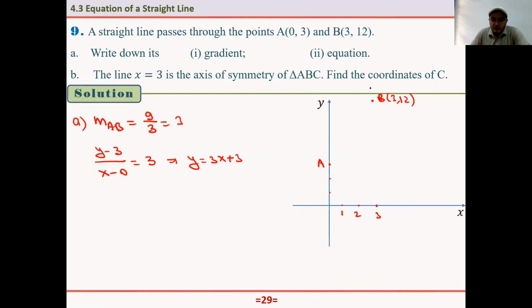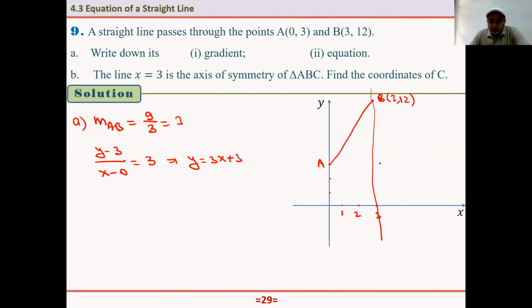So if I just draw the line, we are talking about this line. It must be a straight line, actually. That's the line of symmetry. So it says find the coordinates of C. So if I just join this A and B, we will get one side of this triangle, right? And where can C be first? Is it somewhere here? Is it somewhere here? Since this is a line of symmetry, the other half of this triangle must be somewhere here, right?